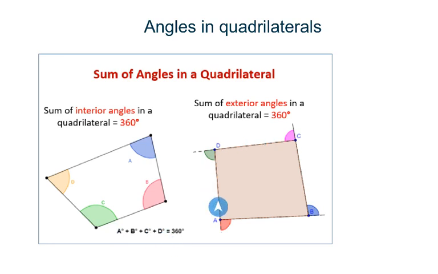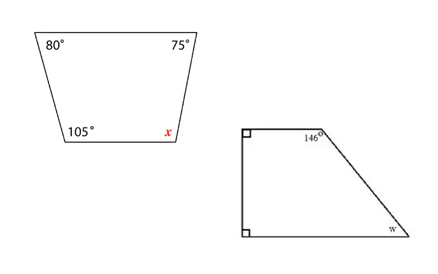Now, I can't tell you how big any of these angles are because none of them are labelled. But we know that they will add up to 360. So let's just have a look at some missing angle problems here. This first one, remember, they're going to add up to 360. So I need to find the value of angle X. I'm going to do my normal method of combining all three angles, in this case, and then subtracting them rather than subtracting them individually. I just find that easier.